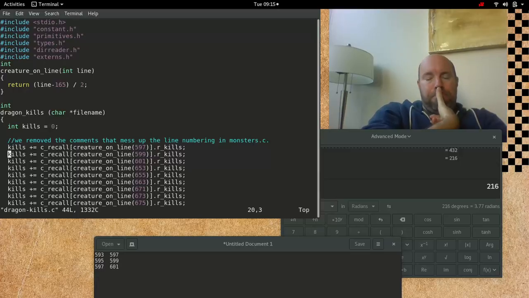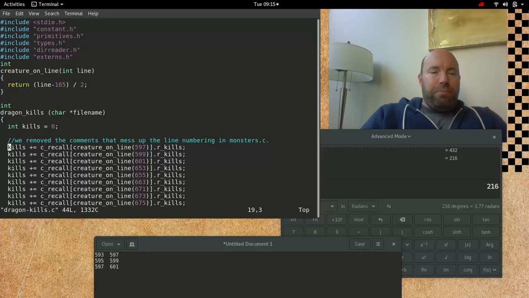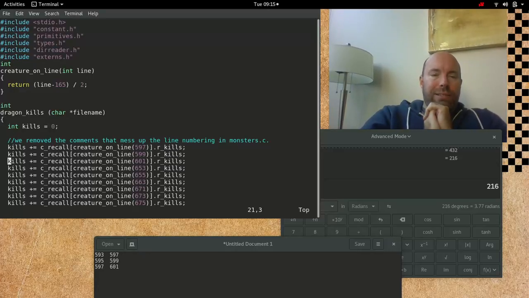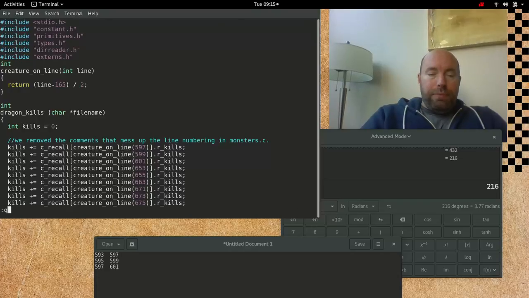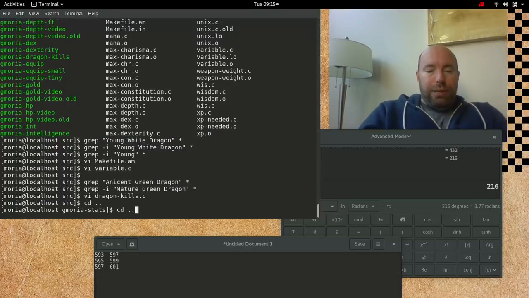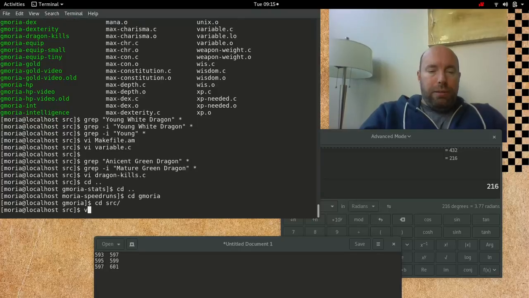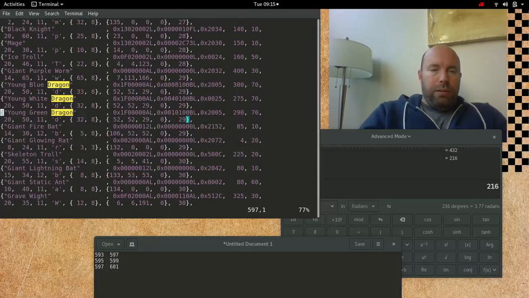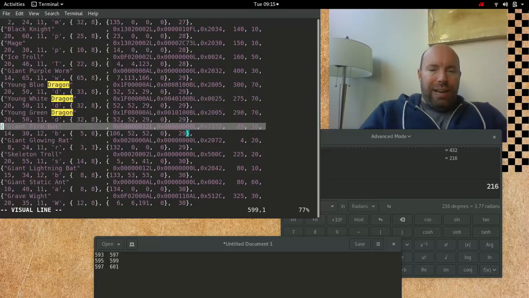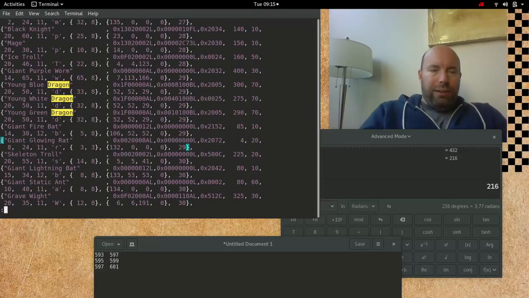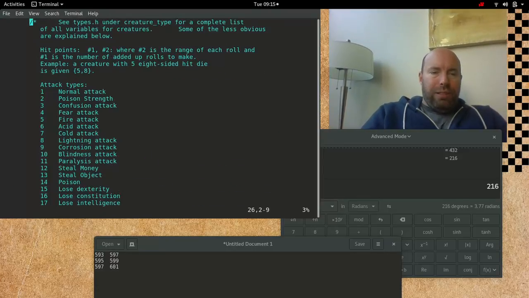How does this help us? Yeah, this is just meant to be an easy way to find the numbers. But I question those numbers. Said 597, 599, 601. What the frig?